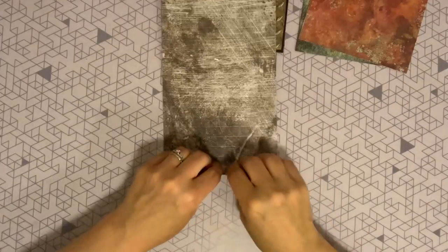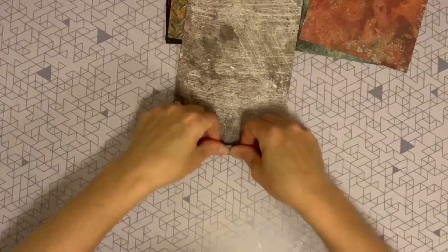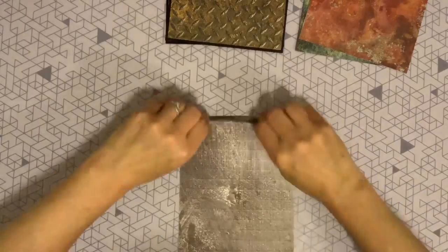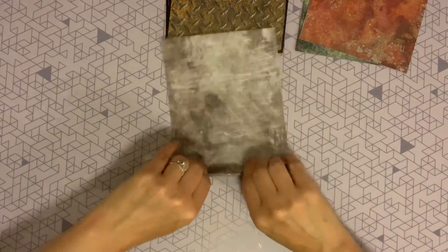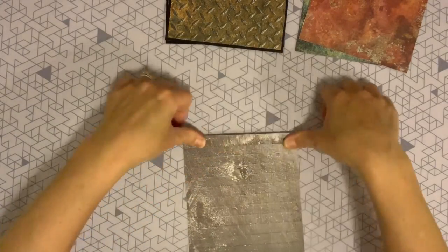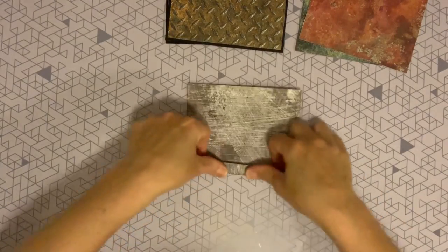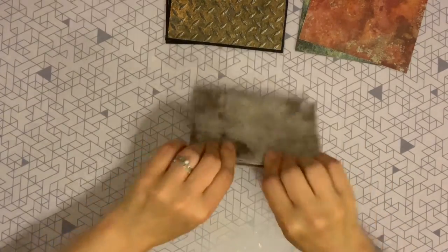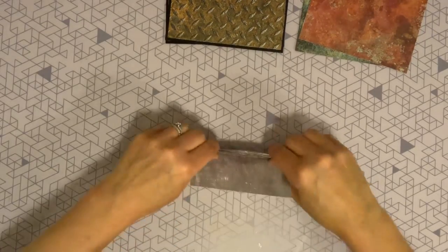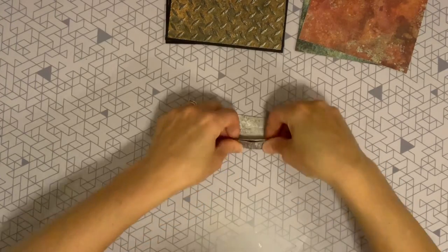Okay, and then I'm gonna go ahead and fold my score lines back and forth like a fan, back and forth, back and forth. Press in as you go. Make sure it's nice and crisp. Crisp is not the right word, but. Back and forth, back and forth. I'm getting crazy. My fold lines are gonna get all screwy.